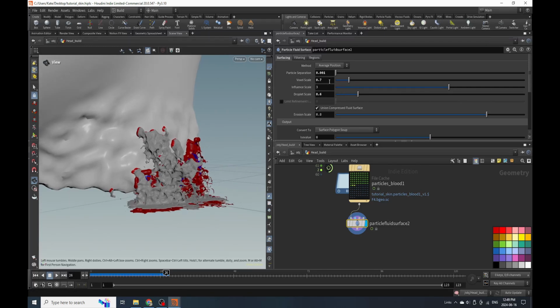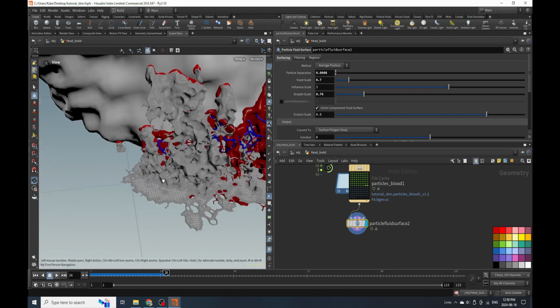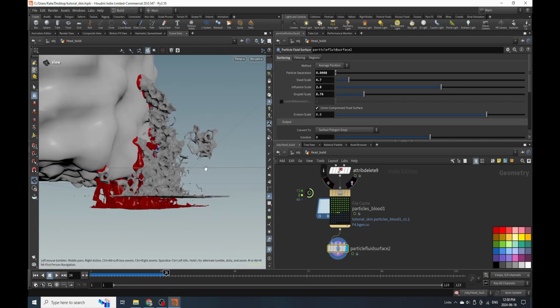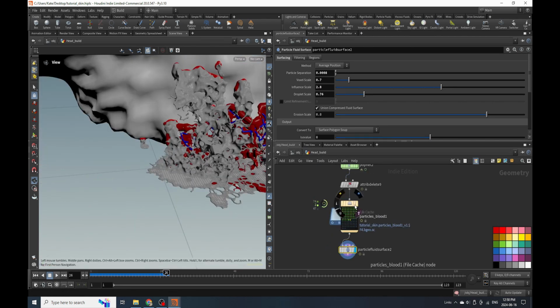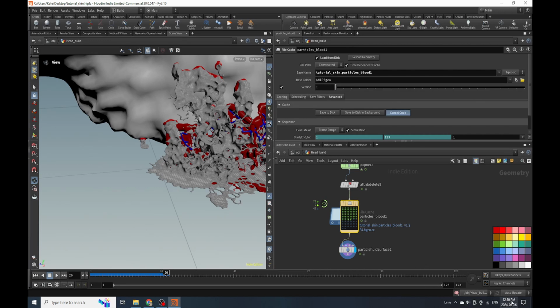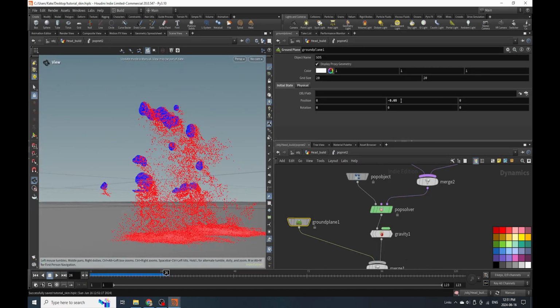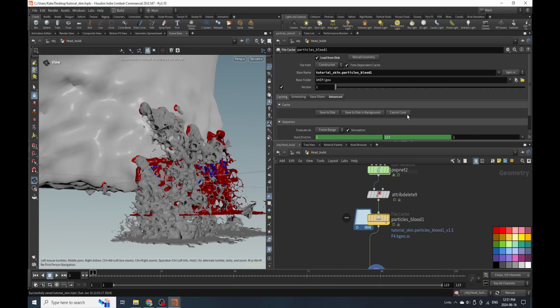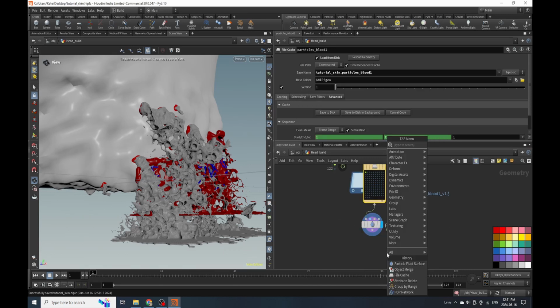So what we're going to do next is lower this a little bit, and we're probably going to have to resimulate our particles so the collision objects match the same height. Cool. We got some ugly little thickness happening. Great. And then I'm going to lower this to 2.8, and I think that's okay for now. So I'm going to go here and cancel cook, and we're going to adjust that ground plane. Okay, so for our ground plane we actually have to lower it to negative 0.03, and what we're going to do next is save the disk.